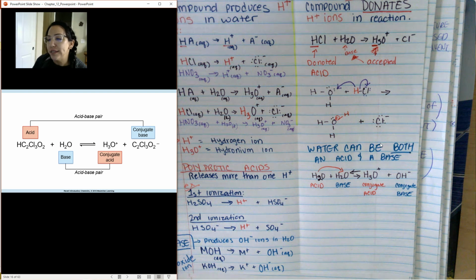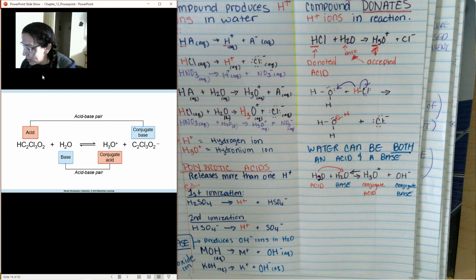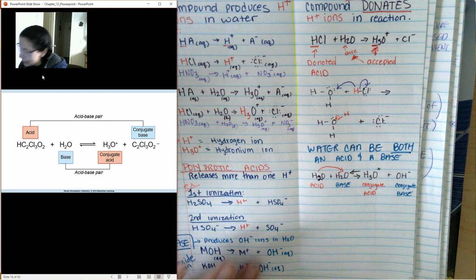Okay. All right, so let's look at this example right here for this organic acid. So in this acid right here, you see that it donated that hydrogen ion. So now the part that donated is called your conjugate base. The base, which is the one that accepts the hydrogen, we could tell that accepted has one more, is now your conjugate acid. This is an acid-base pair. Okay, acid-base pairs. So let's write our acid-base pairs down.